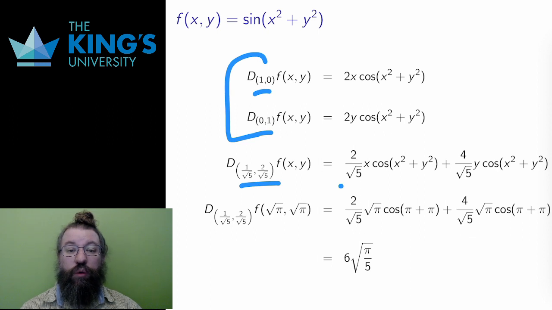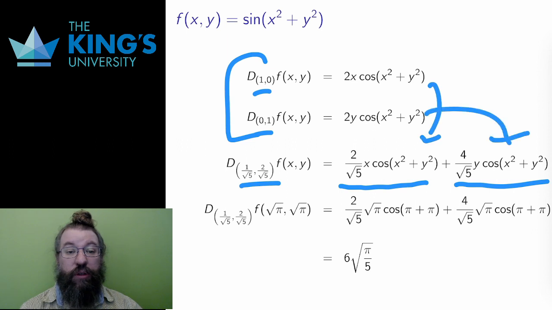This is 1/√5 times the first partial, plus 2/√5 times the second partial. And the result is this combination, which will give the slope in the (1, 2) direction from any point with some coordinates x, y in the plane.